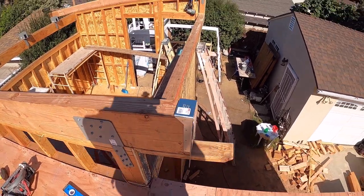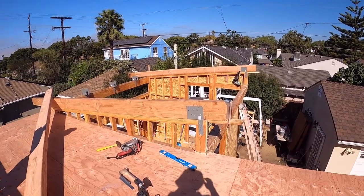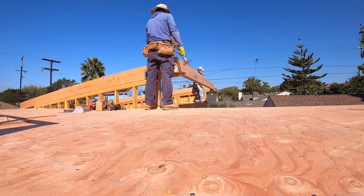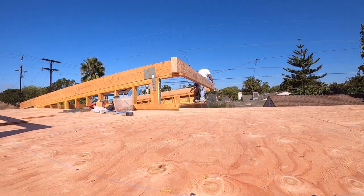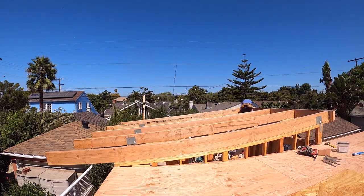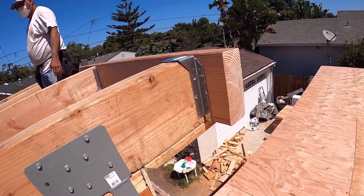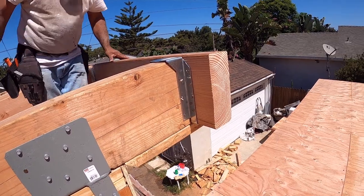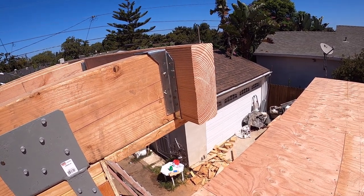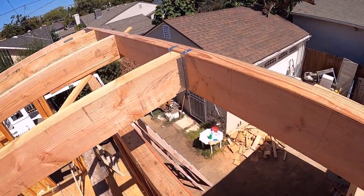I will make a time-lapse on this framing work at the Clerestory window. On the two ends of the beam along the wall, we use an inverted HUTF hanger — HUTF means hanged at top flange — so it goes like that. The one in the middle is a regular hanging, like that.